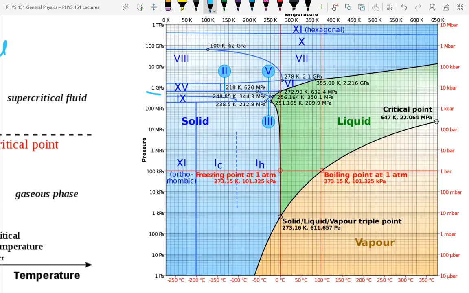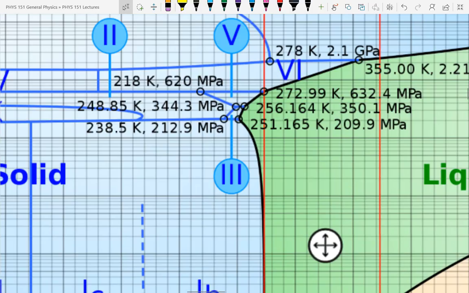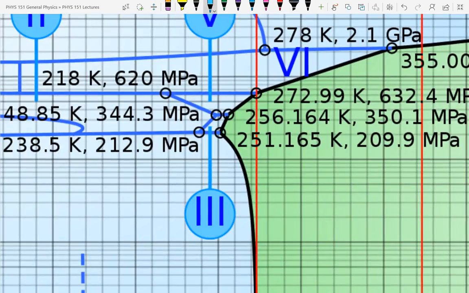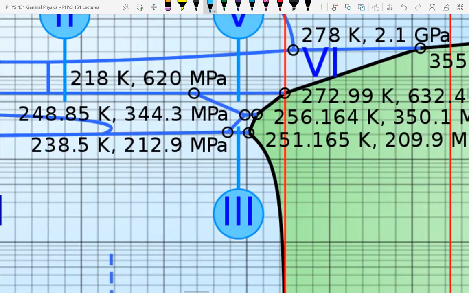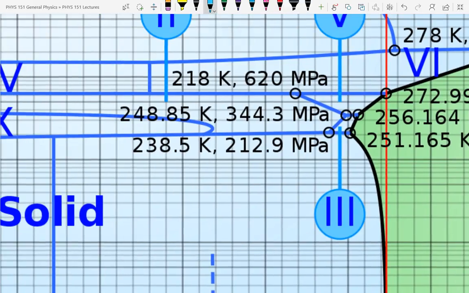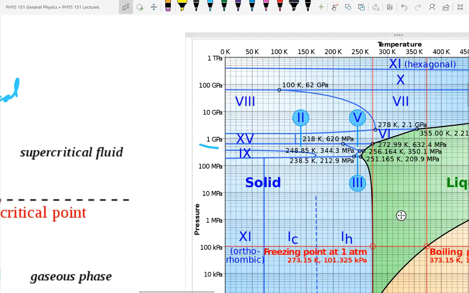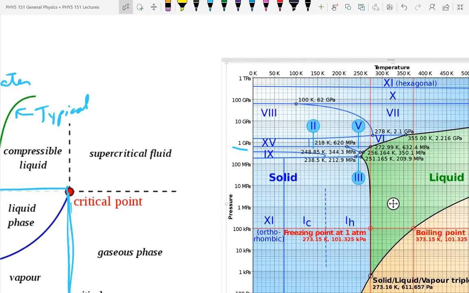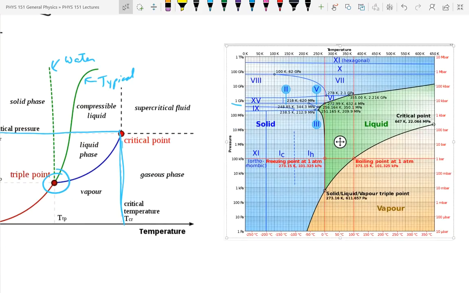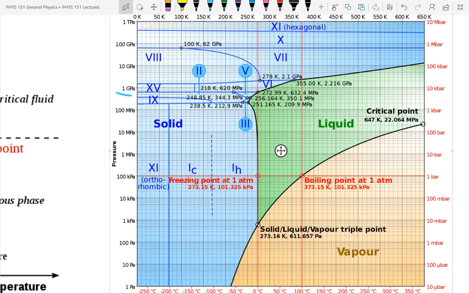But you see it does something really curious. Come on, zoom in. Really curious up here. And then it becomes normal when you get to a pressure above 212.9 megapascals. It's good to know water becomes normal. But then there is the thing that's probably most startling. There are on this diagram designations for not all of the phases of ice, but for somewhere around, I think, 14 phases of ice.